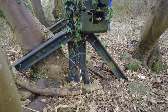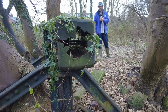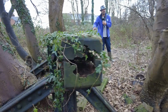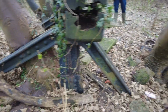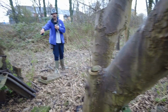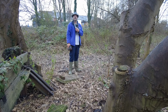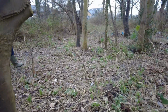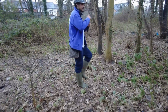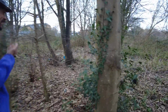But yeah, look at that. I mean, that is amazing. It is, isn't it? Look at the rivets on it. That's huge, isn't it? That's like 14 inches. But the fact it's made out of the old rails. The big rivets as well. Very similar to the one we see in Delapre Park, actually. I've not seen that one. It's the first one you took me to, after doing Brack Mills and the last remaining part of the Bedford line. I'll have to bring up the video. He's going to link that in his video up here.